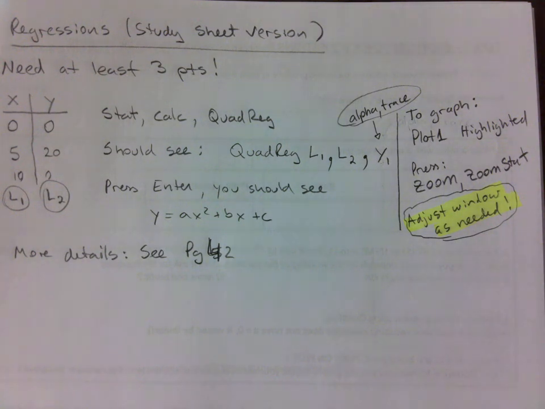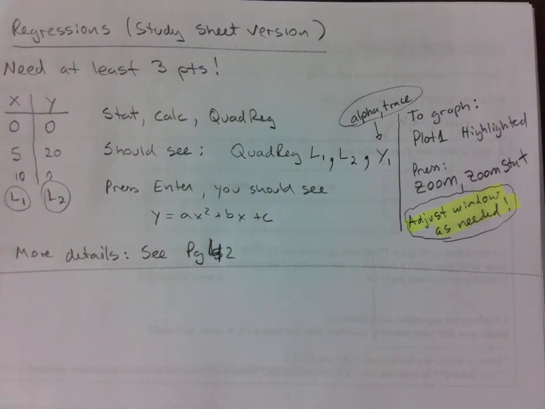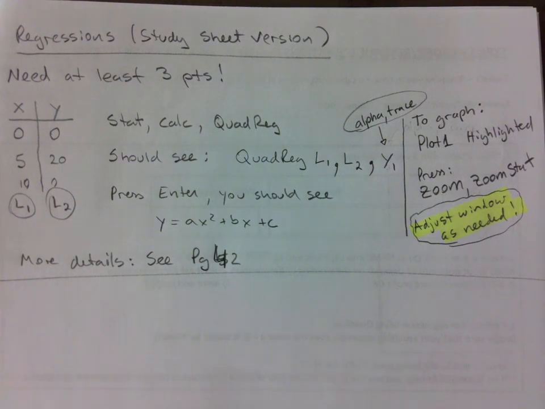How many points do you need? At least 3. So don't tell yourself only 3. If I give you 20, then you have to use all 20. But you need at least 3, and more is actually better. It's going to be more accurate. That is it for the review on regressions. Now, I would say this has to find itself onto your study sheet, minimum. If you'd like to have more detail, feel free to do whatever you must, but this is sort of how I would envision it, just to give you a bit of a basic foundation.